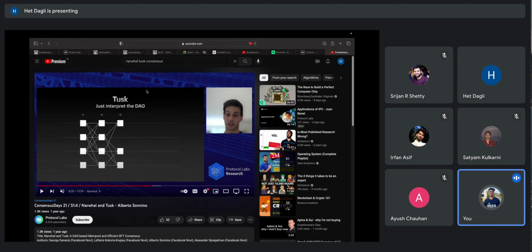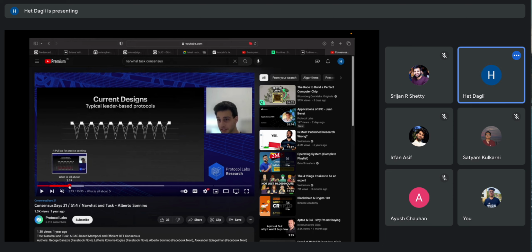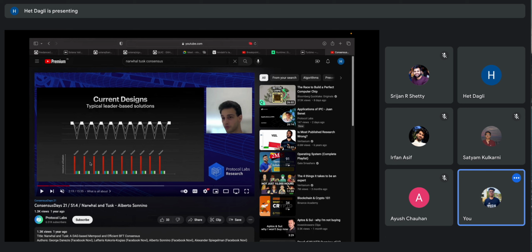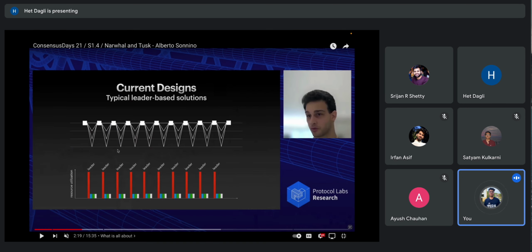I just want to understand a bit more about why the other nodes are sitting idle in this scenario. In every scenario, one node is doing all the stuff, taking in all the transactions, verifying them, making a block, and once it is done, it will transfer it to other validators, right? So during that time, what are the other nodes doing? No, this is in Solana you're saying, right? No, this is the naive way of doing stuff. But this happens in Solana too, they have one node just building the block, right?